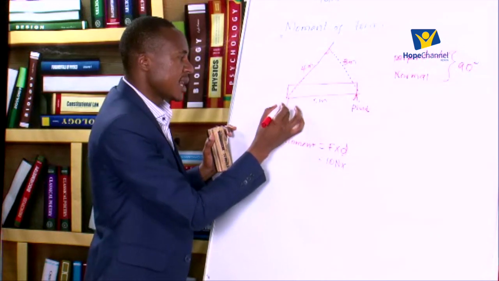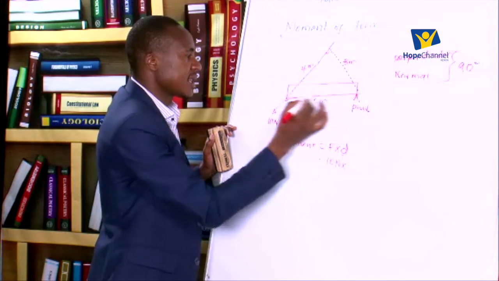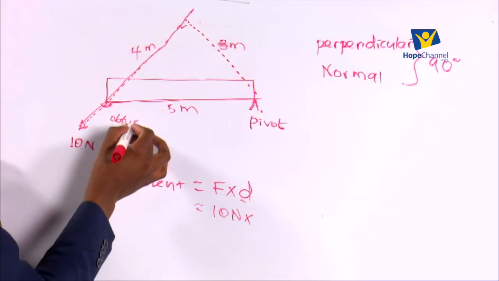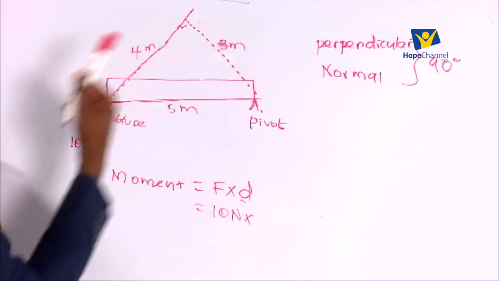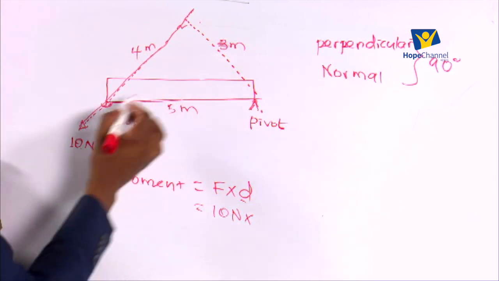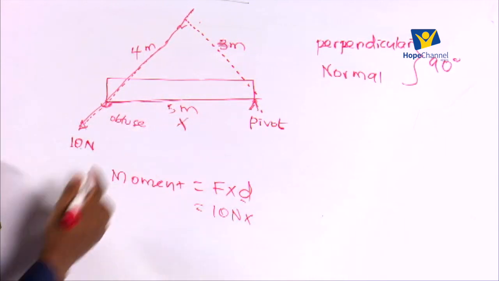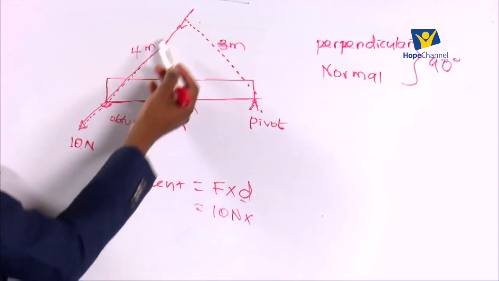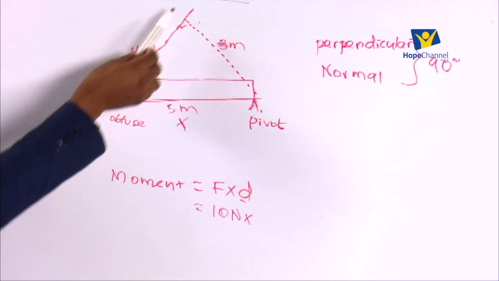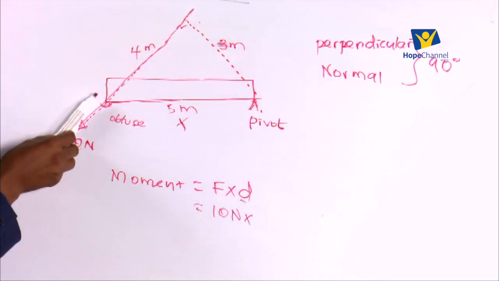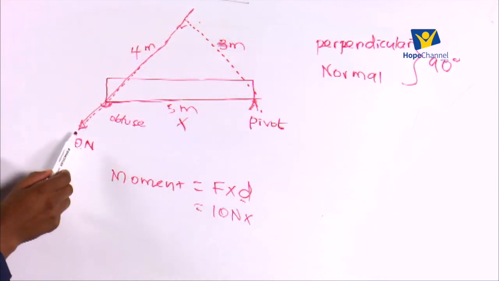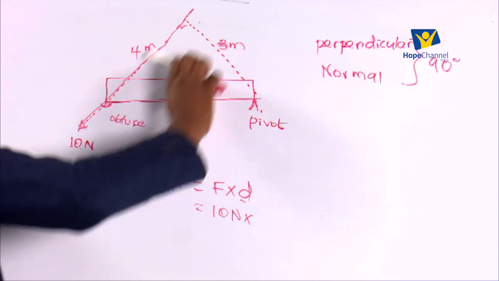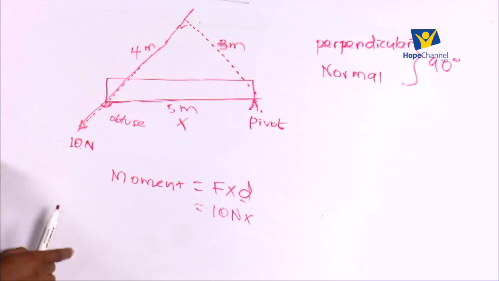Now, if we look at this line of action of the force and the point of support is there, if we could consider this distance here, this angle is not 90 degrees. Actually, it is an obtuse angle. But already we said we need a perpendicular distance, so this is not perpendicular. That means 5 meters cannot be used in that expression. Now again, we cannot use 4 because, if we measure along this line here, this distance is not between the line of action of the force and the point of support. This is just a line along. That is a distance along the line of action of the force.